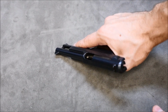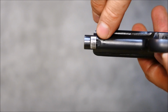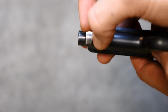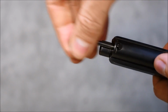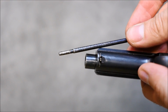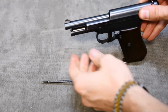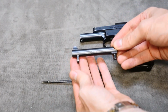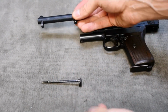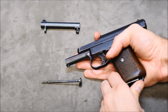It's actually a pretty simple blowback design, which back then, even like today, wasn't that big of a deal, but there's a small button on the front you press and rotate this bit, which is a recoil spring guide rod. Kind of, it actually sits inside of the guide rod. Pull the slide back and it will automatically lock, and then you can pull the barrel right out of there for cleaning. This is actually very handy because then you can just bore snake it or do it the old-fashioned way, however you prefer.